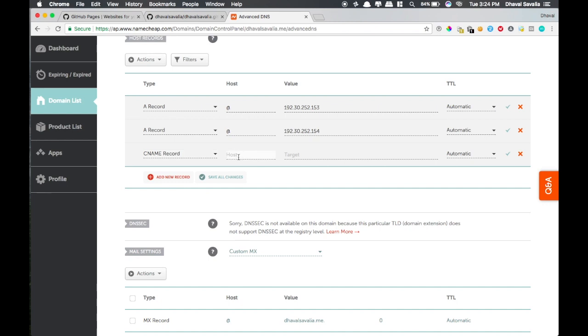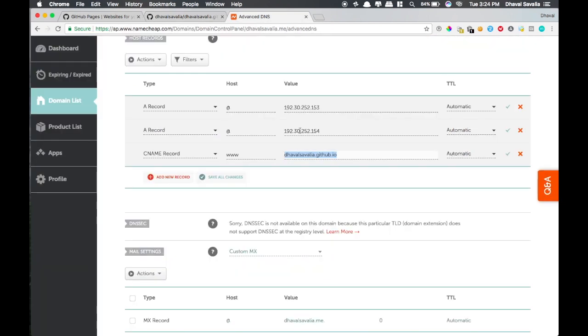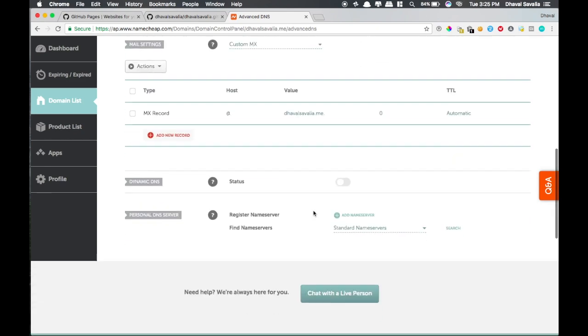As far as host is concerned, you need to enter www and target is going to be doublesaulia.github.io. By the way, this is your GitHub IO repository name. This is basically your username. Okay, and TTL is going to be automatic again.